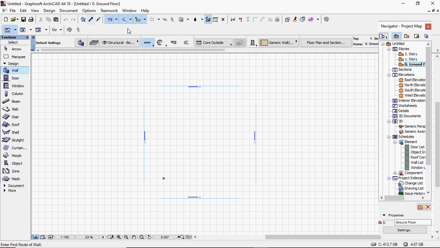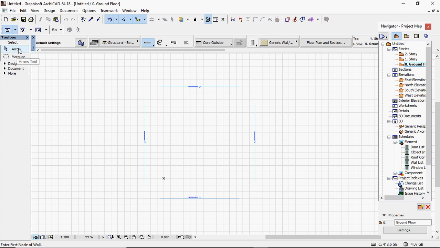So here below we have toolbars. Toolbars, as you see, including the one that we found in the File menu, have different things. We will use them as we continue to deal with this software. In the toolbox we have different parts. It contains 4 main parts: arrow tool, design, document, and more.